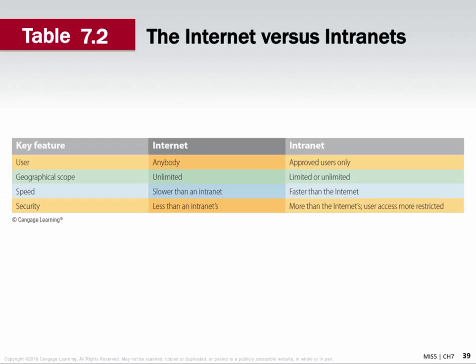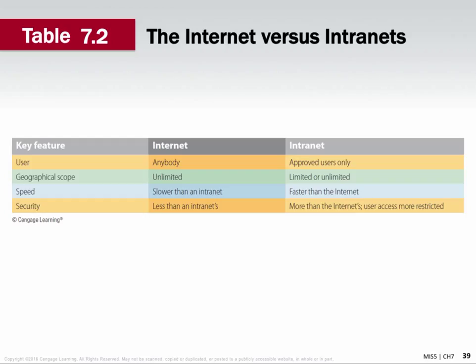Well, why is that? Well, with the internet, you may be surfing the net in your bedroom or in your office, but the server you're communicating with may be in San Francisco, California. With an intranet, typically the machine you're working on is in a geographically close area. It might even be within the same building as the server you're interacting on. So since it does not have to span those great distances, it's going to be very fast.